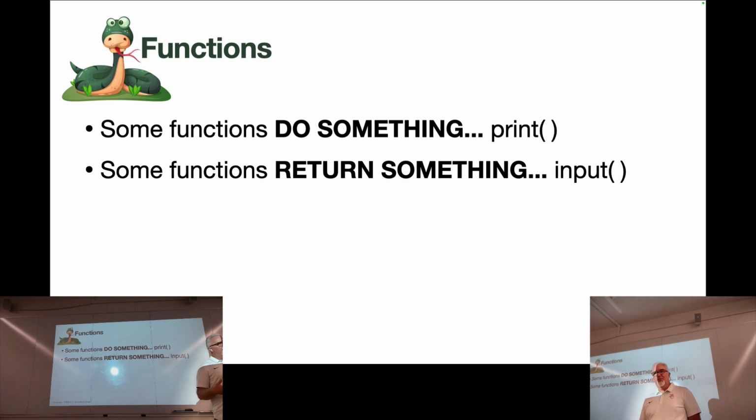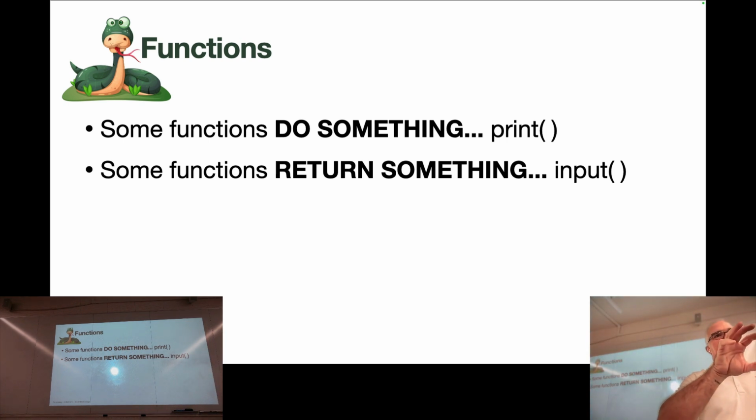And what that means is the function does its work, and then instead of printing something to the screen, what it does is it returns something. It sends data back to Python, back to the Python interpreter. And you have to do something with that data or it will go away.